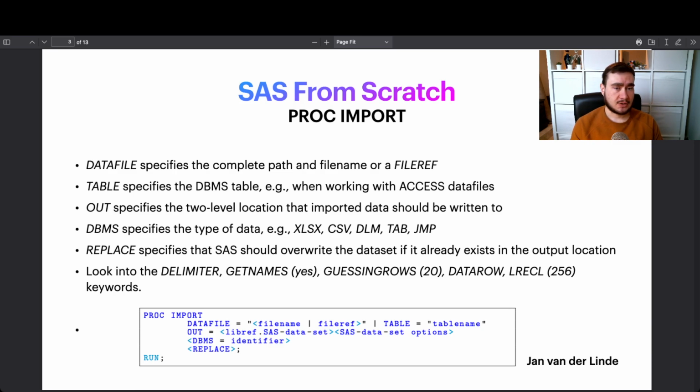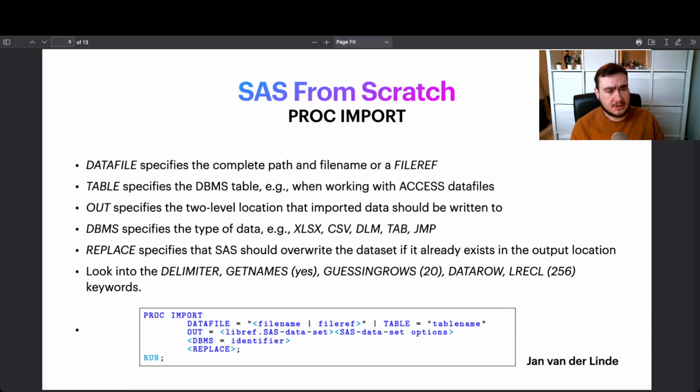Maybe they're tab delimited or space delimited, or they use some sort of custom delimiter. And then there's some extra ones as well. We're not going to look at JMP files. That's completely outside the scope of this series. But it's quite versatile and offers support for a lot of formats.